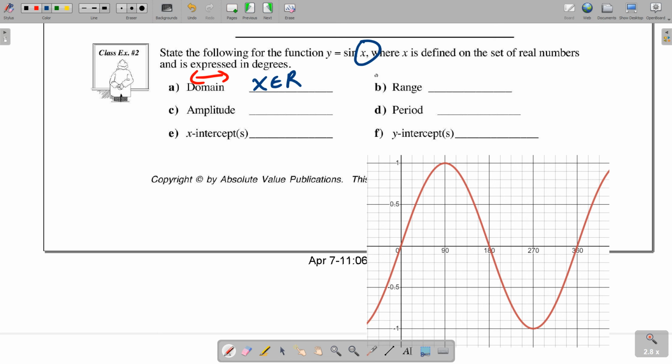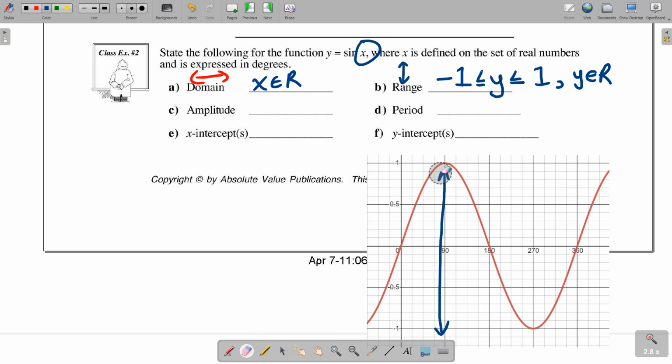I'm going to go over to the range, as in up and down. It seems like there's a limitation. In fact, there is. Looking up and down, I can see a maximum and a minimum, which I have to account for. This graph oscillates between the lowest value of -1 for y, and 1. So y is less than or equal to 1 and greater than or equal to -1. So the range oscillates between -1 and +1. And then, of course, it's continuous, so I can put y is a real number afterwards. It's up and down forever throughout that.